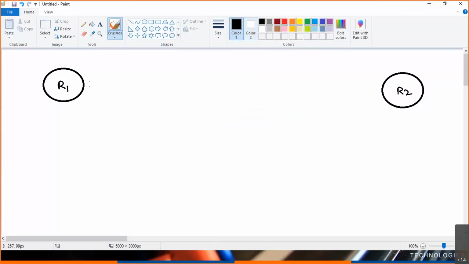How will the connectivity be from R1 to R2? R1 connects to a local service provider, and R2 also connects to a local service provider. The local service provider is connected to the internet.